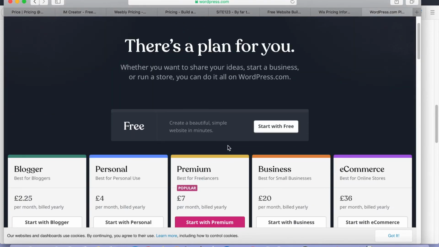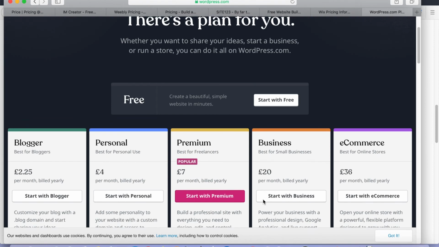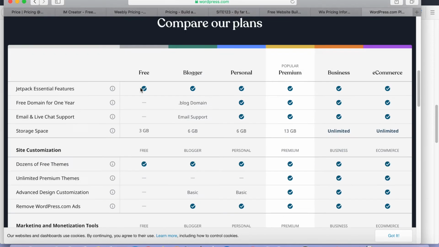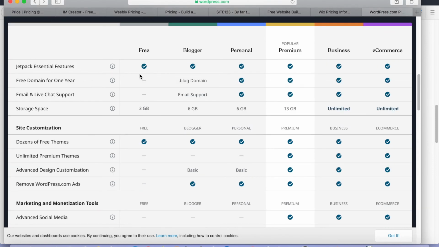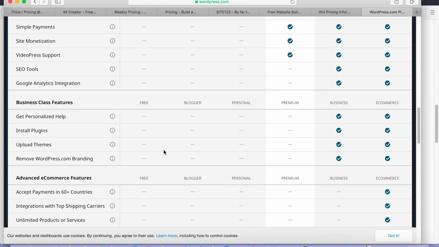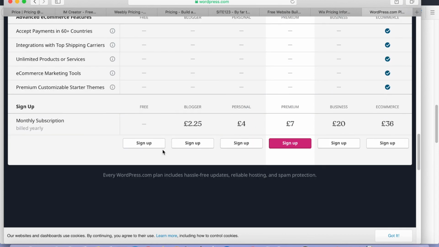The main thing to say about the free site is that it will randomly insert ads into your content, which I really didn't like the idea of. So literally you can have a web page and suddenly an advert will appear for Amazon or Google or something else, that sort of thing. So I'm not keen on that. So what do we get with the free? We'll come back to the pricing, but free, we get essential features, we get some free themes, and that's pretty much it by the look of it.